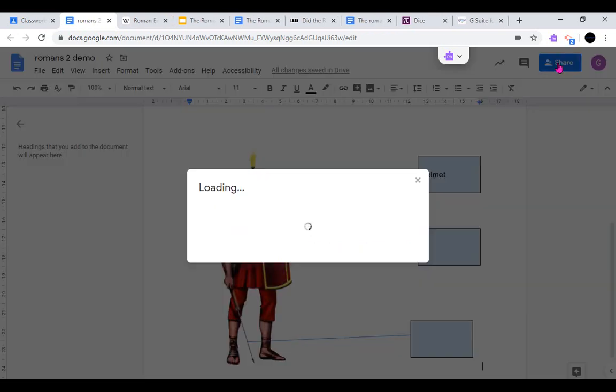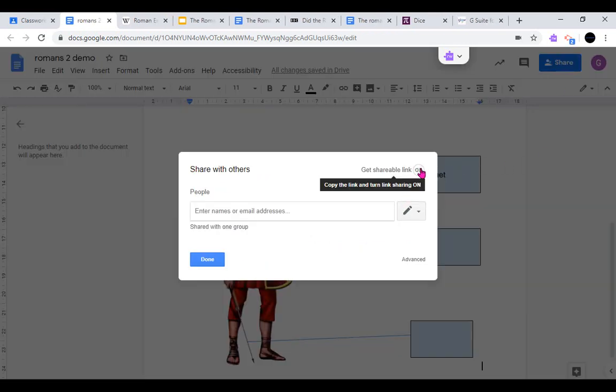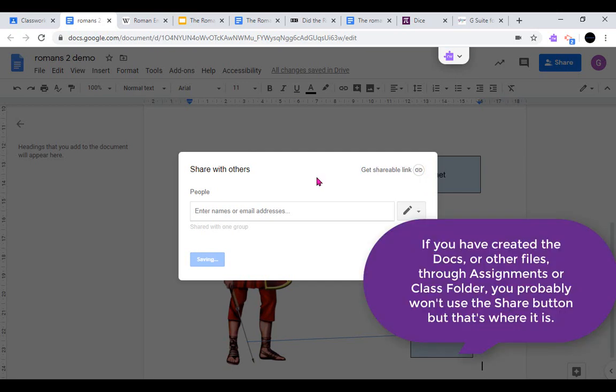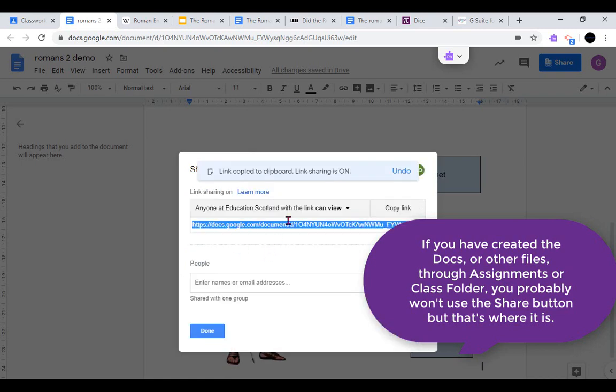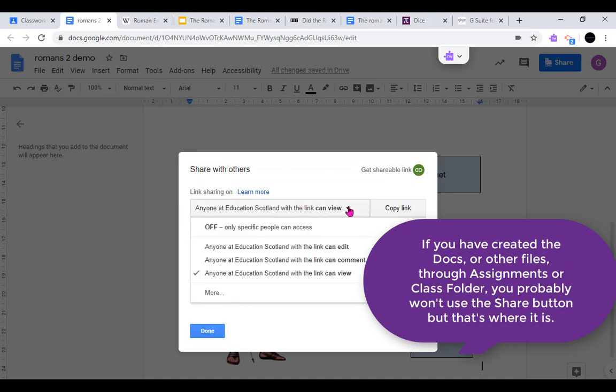I can then share that with the share options. I can choose whether the people I'm sharing it with can edit, comment, or view. I can create a shareable link. It's just going to save my document before it does that. And if you are sharing this, you've got to check who can. So that should be your local authority, or GLOW will be your options. Mine is obviously for the Education Scotland colleagues.